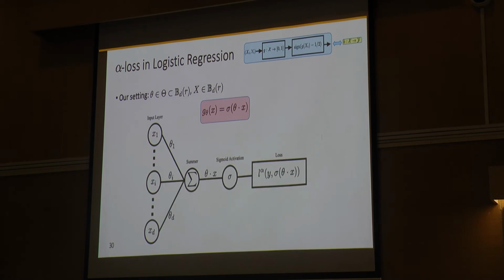So let me use this figure to explain. Here are your data points. You're taking an inner product of your data with this vector theta, you sum it up, and you apply a sigmoid. When you apply a sigmoid, you're restricting yourself to [0, 1], and therefore you have a probability, and then the loss function acts on this probability.